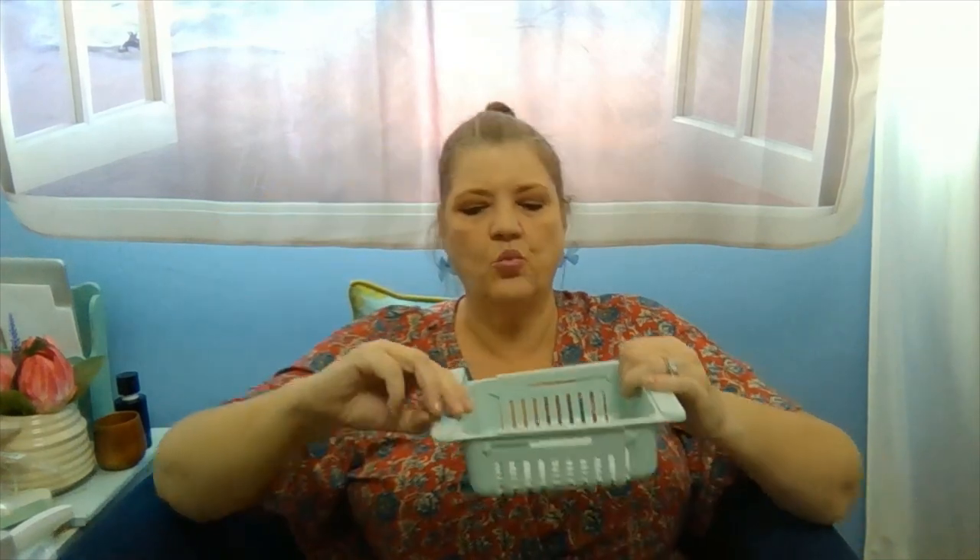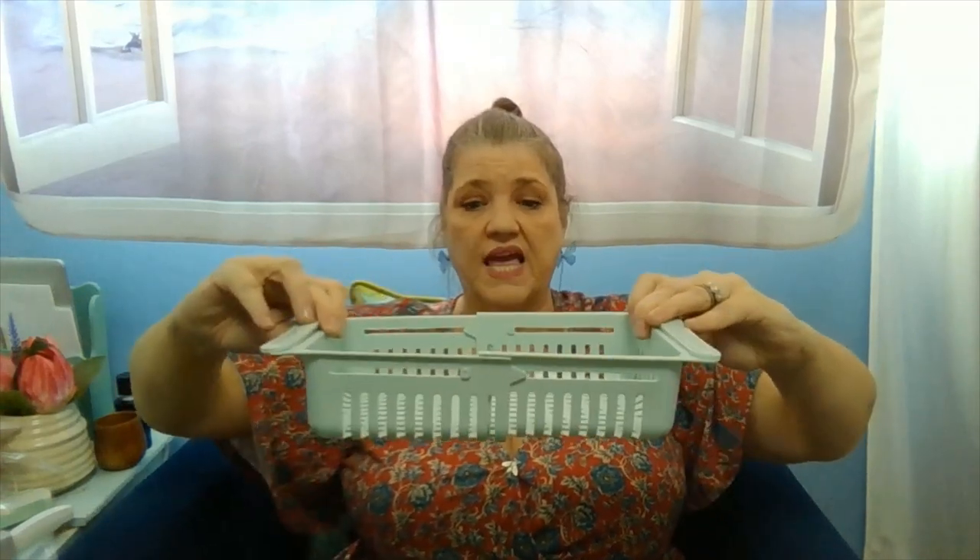This is an expandable little shelf to put in your fridge. If you've got a little extra space at the top going wasted, you can slide this onto your shelf and it's expandable to however large a size you need. I think of keeping ketchup packets and things like that in it, so you can pull it out when you need it and slide it back in. It's a great space saver.